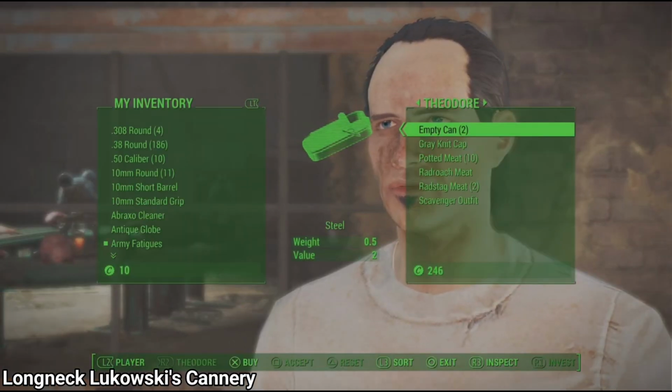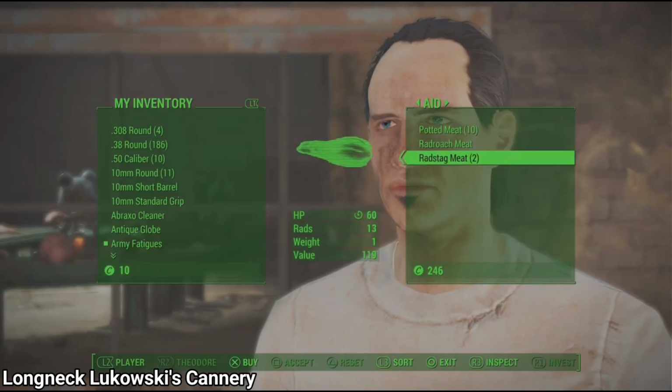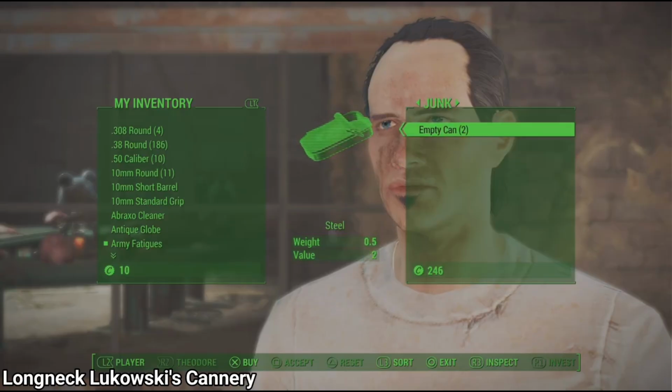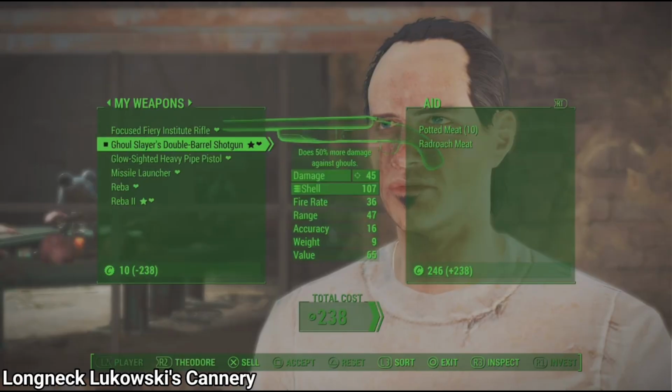Now let's see why in the world this is making people sick. So if we go to the potted meats over here, notice the rads that it inflicts. Yes, it restores 40 HP, but it also does 12 rads. There is something seriously wrong here. We will be taking the rad stag meat.